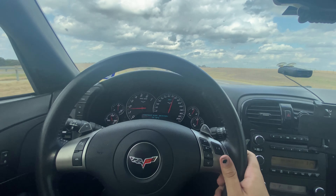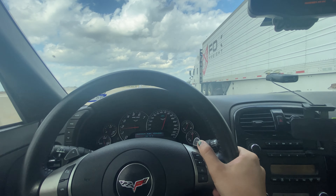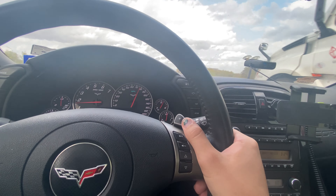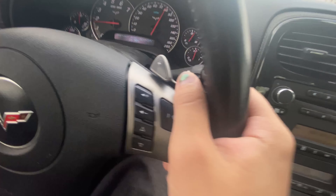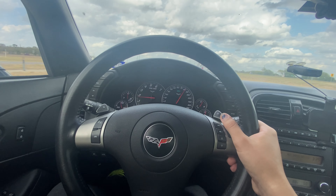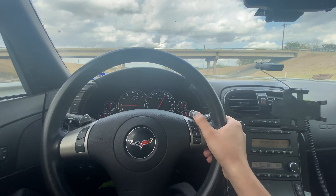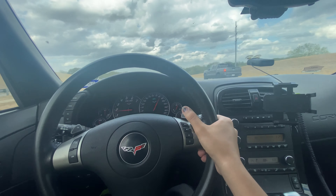I guess the only thing I'd have to say is, if you get the automatic transmission, the paddle shifting is very weird. What's really weird about these paddle shifters is you can shift with any hand you want. Let's say I'm driving with one hand using my right hand — you would upshift by pressing forward on this button right here, and the way you downshift is you just click it from back here. So that means you can shift with both hands. What I like to do is downshift with my left hand and upshift with my right thumb. It's definitely abnormal, but I do enjoy it.